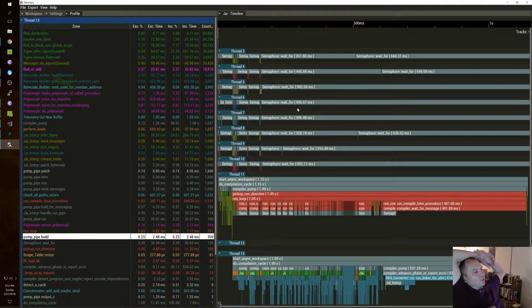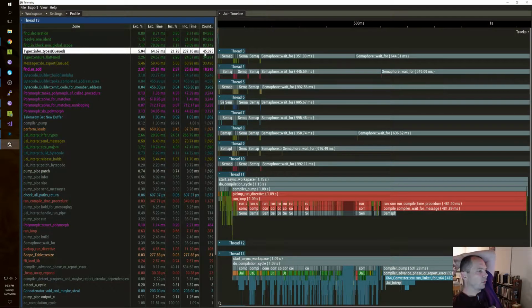So that's one thing, just to test the hypothesis that it would be a significant number. Here, inferred types for a queued, we call that 45,000 times. That doesn't mean there are 45,000 top-level things. For example, things can stall and wait and need to come back and be reevaluated, and things could be resubmitted by the meta program to be modified. So this is some multiple more than the total number of top levels, but still, however many declarations those are, we would know out of the 45,000.